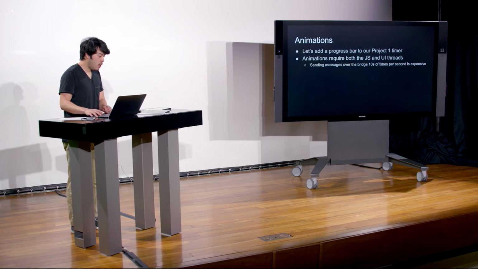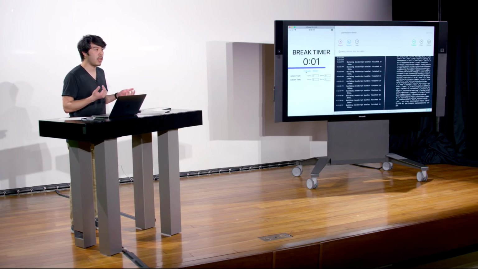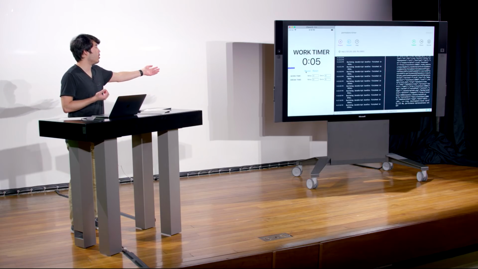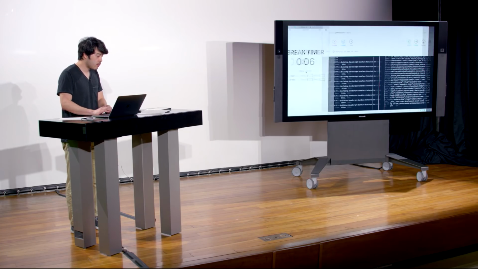That's happening 60 times per second. It's quite a lot. And blocking either thread will impact the user experience. And as we see here, this is blocking the JavaScript thread, even though it ultimately should be running on the UI thread, and it's causing some jank. It's really actually hurting our user experience.